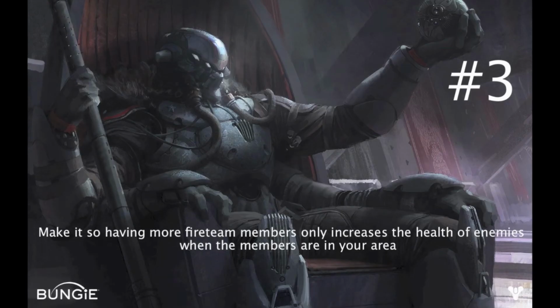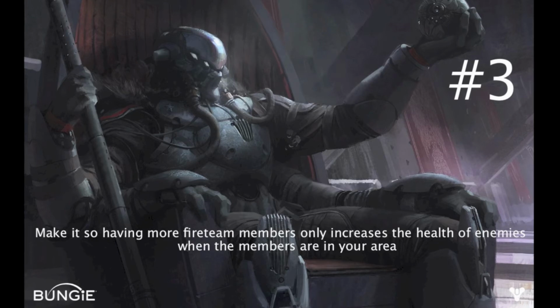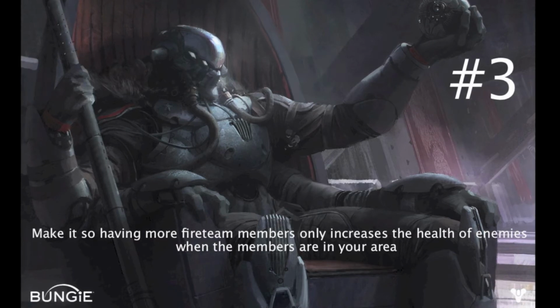Number 3. Make it so having extra fireteam members only increases the health of enemies if the members are in your area. I have a routine when it comes to Destiny. I get on, I go to the tower, I get some bounties, and I go out into the world to complete them. Now, while the bounties are mostly extremely repetitive, which I suppose could be its own improvement on this list, the bigger issue I have is this.